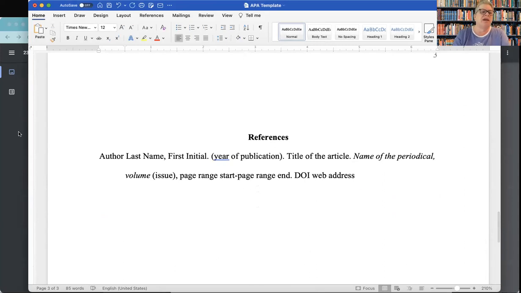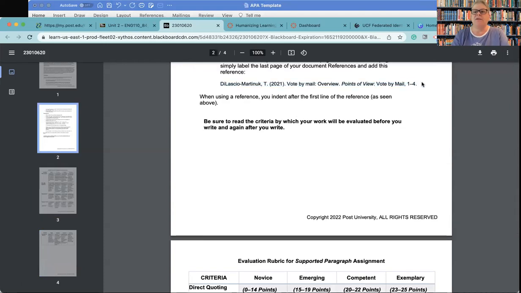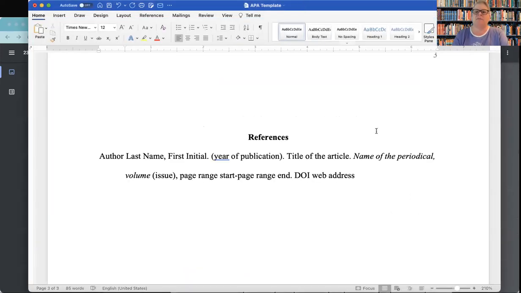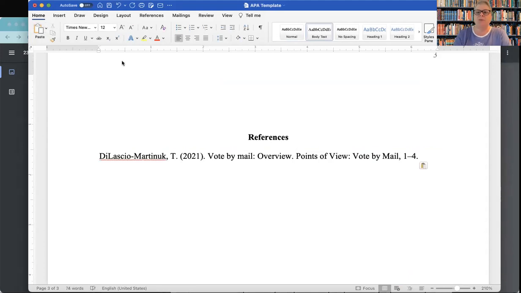We can copy. Now, sometimes copying things over doesn't work really well, especially from PDFs, but I like to make sure I get the name spelled right. So I'm going to highlight what's here, and I'm going to click on paste, and I'm going to do match formatting because I want to use the new formatting in this document. And it worked pretty well. The only thing that isn't correct is that needs to go back in italics, but that's it.